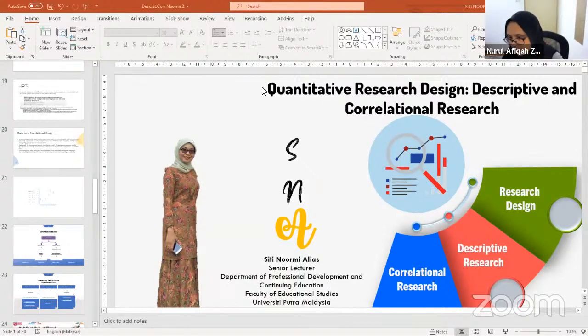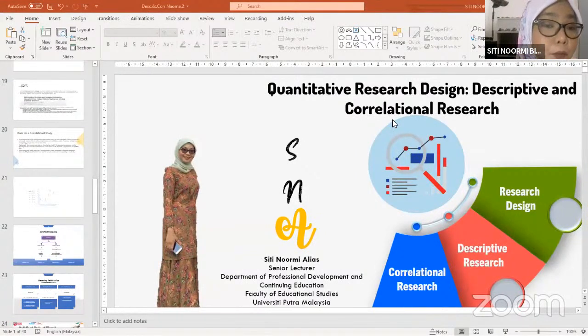All right, so I think we have one more question in the chat room. From Ms. Idayu Rose: Assalamualaikum Doctor, if it is a causal study, do we have to include the correlation analysis at the data analysis part for chapter 3? Okay, back to your research objective. If, let's say, you have any objective that is related to association between variables, then you may include it.